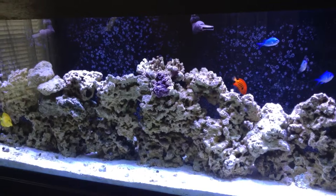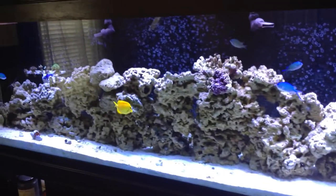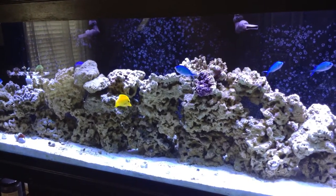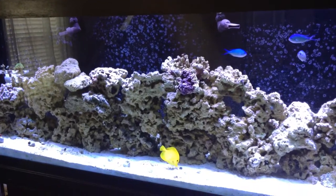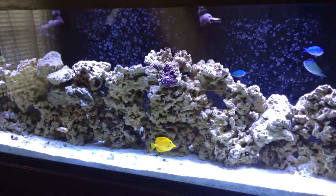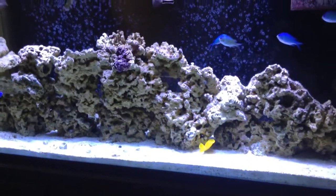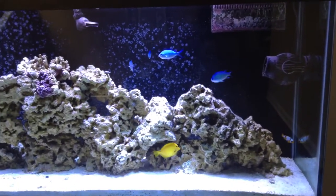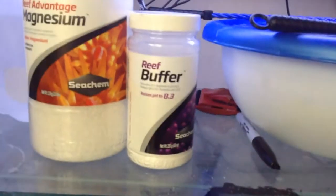Now since adding these frags, I'm going to have to adjust my water parameters a little bit. I was keeping my salinity lower around the 1.020 range. As I told you guys before, I was maintaining my calcium and alkalinity levels and they were pretty stable - there wasn't really anything removing those. One thing I've been struggling with is my pH keeps dropping. I use this Seachem reef buffer and I dose it when I do my weekly maintenance on Saturdays.